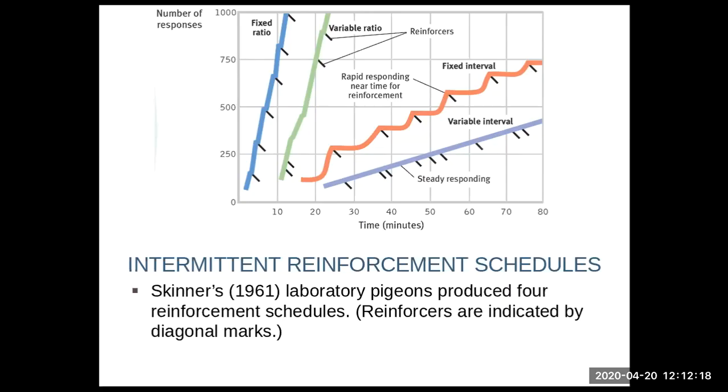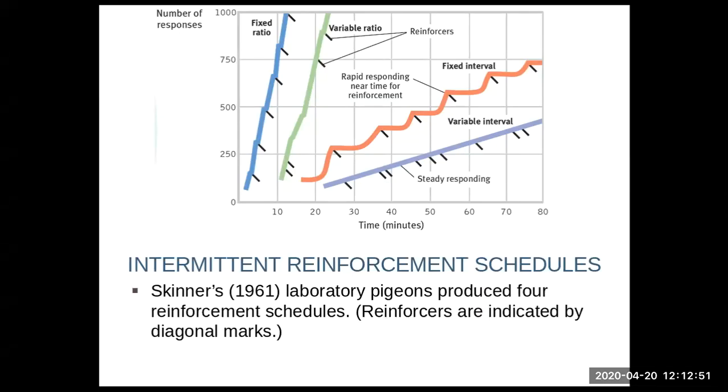And it is the only one where what I'm accustomed to seeing in a graph is a nice straight increasing line. So one of the things that this says, and normally I give people the time to read this, and I say, which of these four schedules seems to respond with the most steady responding? And that straight line indicates the steady responding. So spoiler alert, the answer is variable interval. That's the only one that has a nice straight line that's not jagged or dipping or anything like that. And the question I have for you guys to think about is why? This is the question that I would pose to the class.